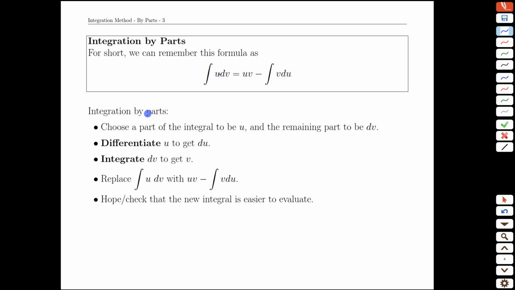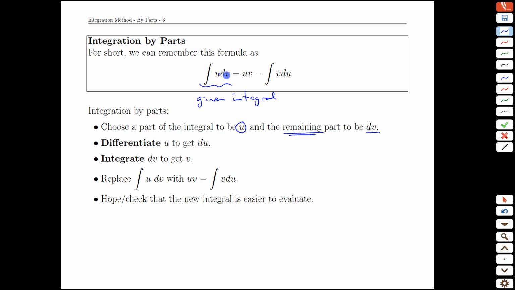We will look at some examples momentarily, but for now let's walk through the process. The idea is this is our given integral. What we're going to do is choose part of the integral to be called u, and everything else, the remaining part. So everything in this whole integral will be either in a u term or what we're going to call dv. I have a u in what I started with, but I have a du in what I'm trying to create. So how do we connect those? Well, we differentiate the u to get the du part.